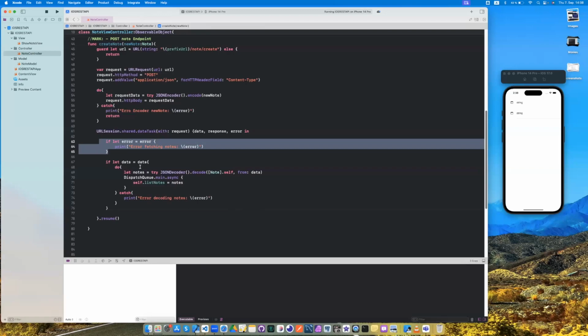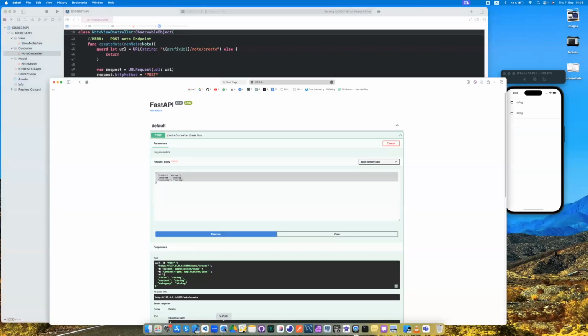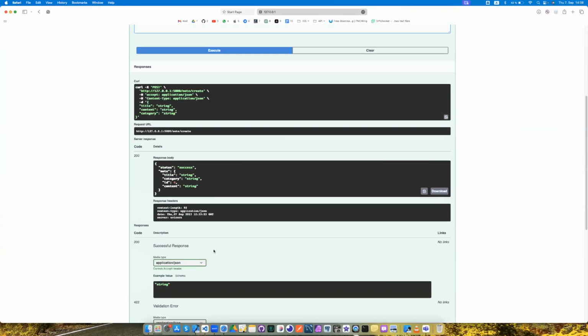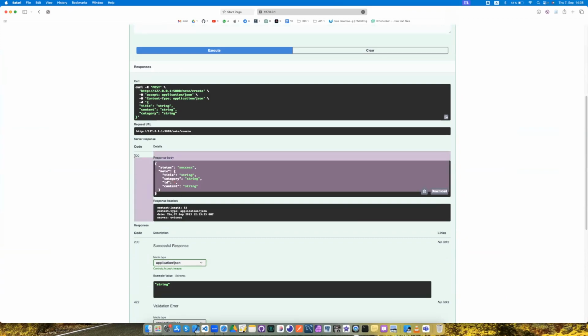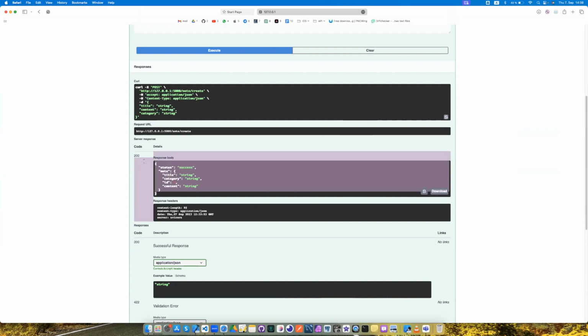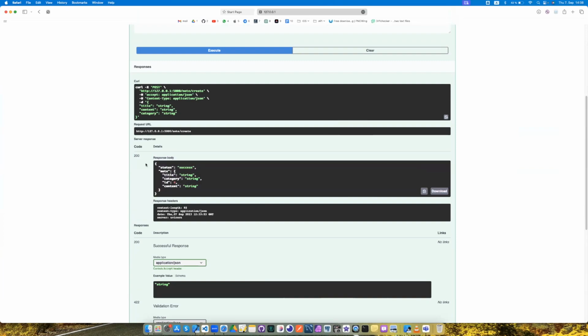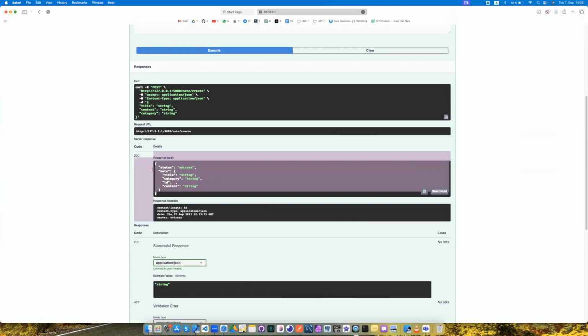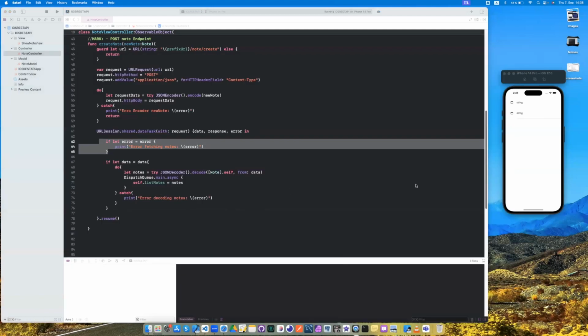If we have data, that means, as you can see, after do post in FastAPI, we get this post as a 200 response body. We can print it as well, or we don't need the response code. We can just return this response, what we have added or posted.